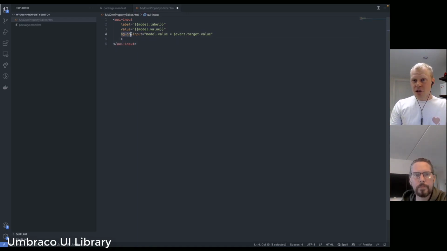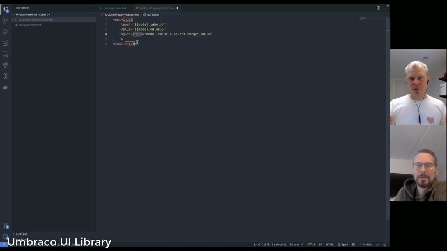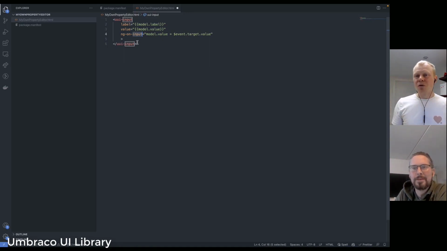And Angular.js is so nice that they made this magic attribute that we can use for any events called ng-on-. And whatever name I put here can be any event. That's basically the name of the event. Okay. So it doesn't need to be an event supported by Angular.js. It's just whatever event we have.